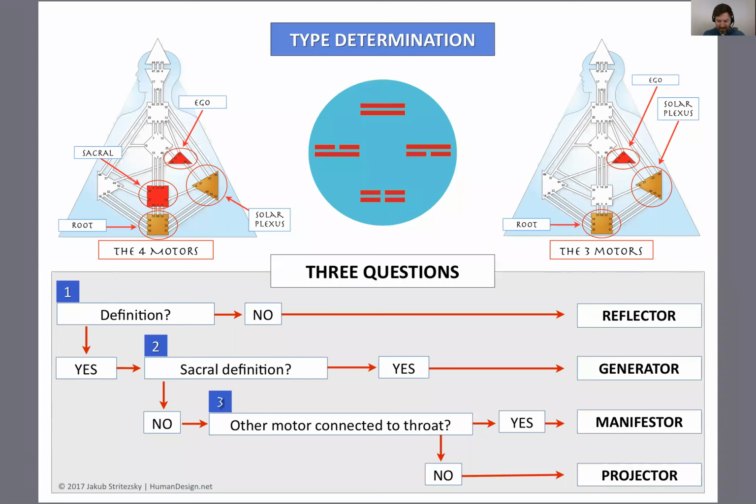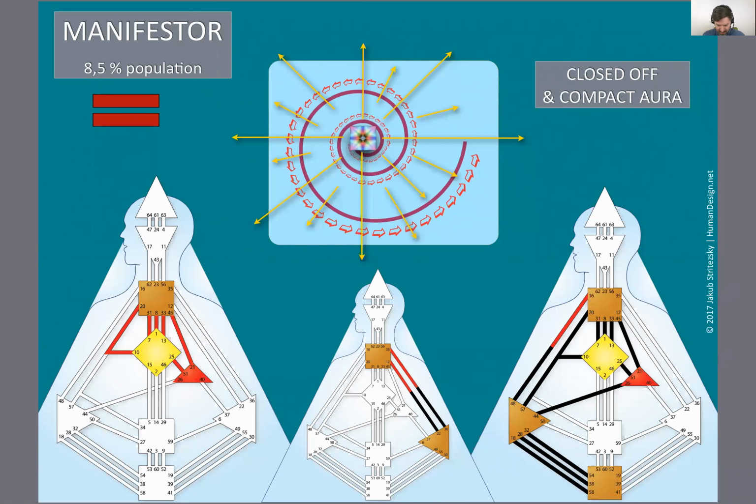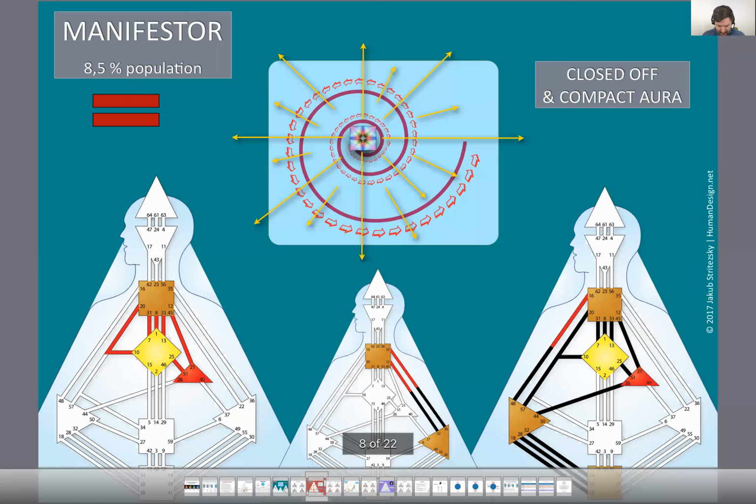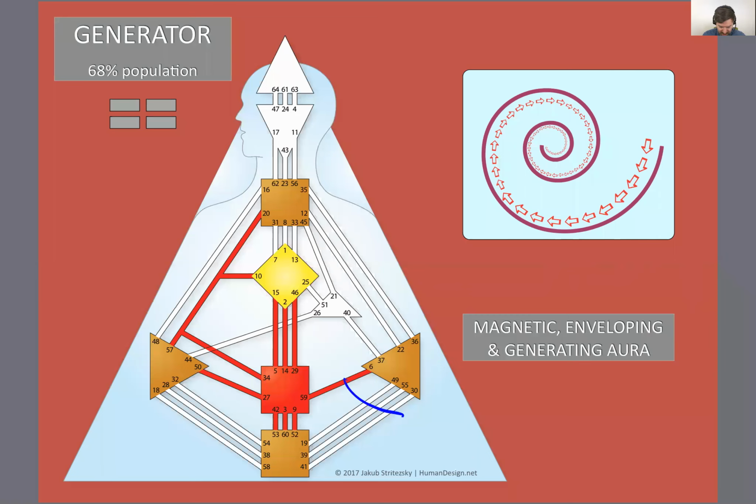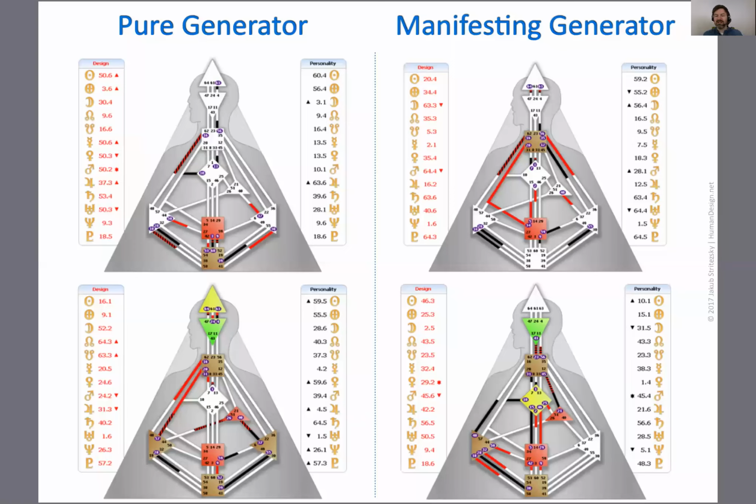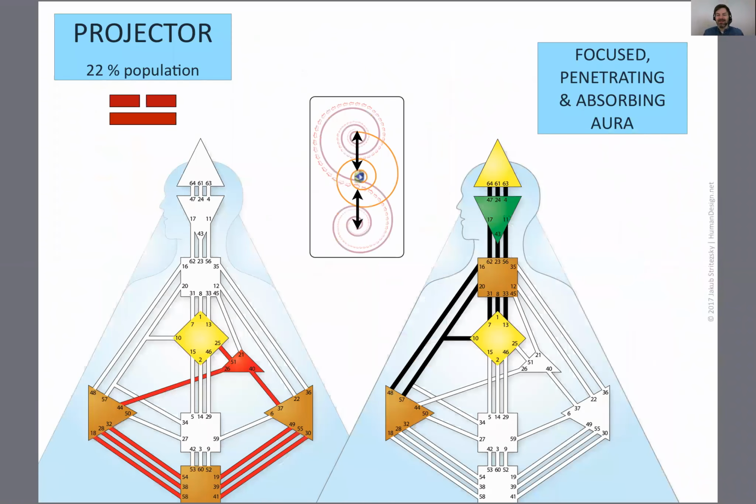The reason for that is that while there are 3 manifesting channels that you could see over here, 1, 2, 3, and while there are 11 generating channels that you can see over here, these are channels that go from the sacral to another center. All in all, there are actually 22 projecting channels, and these are all the projecting channels that you're looking at over here.